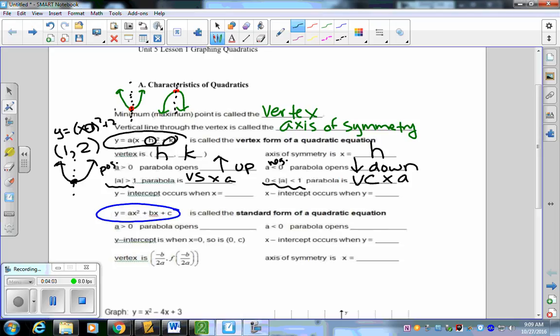Now intercepts. We talked about these before. We are going to learn later in this unit how we can calculate them on the calculator. Yes, I said calculator. We will actually be using calculators this time around. But to find your y-intercept, if it's not on your graph, all you need to do is plug 0 in for x and solve for y.